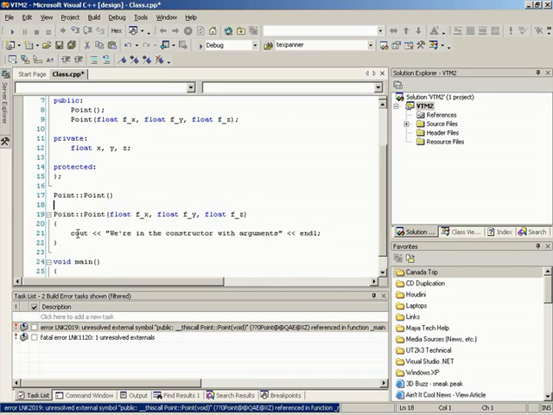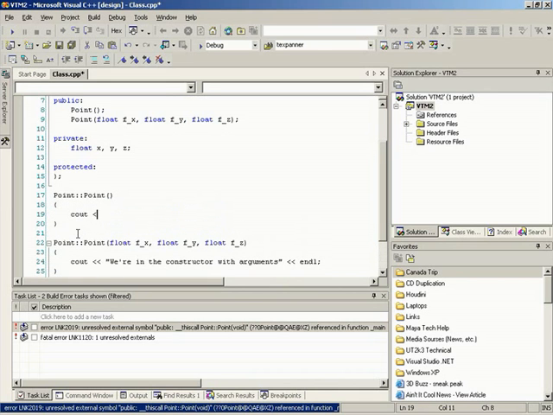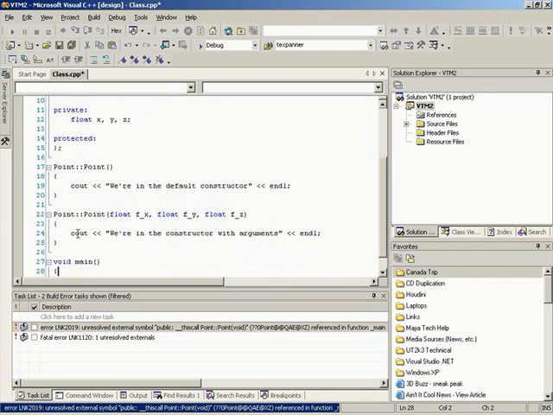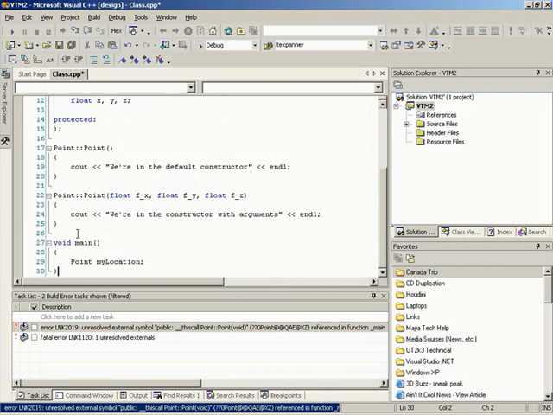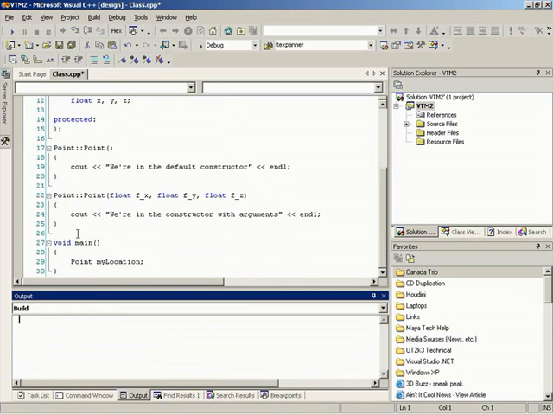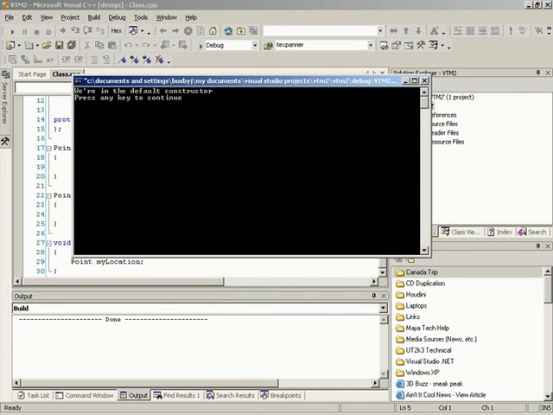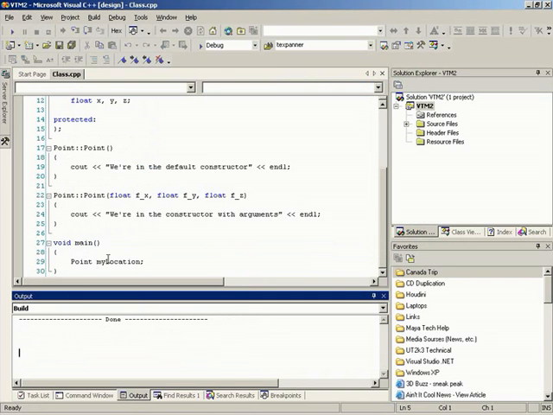All right. And inside of here, we're going to do the same thing, print out that we're in the default constructor. The technical term for this type of constructor is the default constructor, because it doesn't have any arguments. If we compile this, it's now happy, because we are able to call the regular Point default constructor. If we run this, we're in the default constructor. It printed out the right one, which means it jumped into this function call right here.